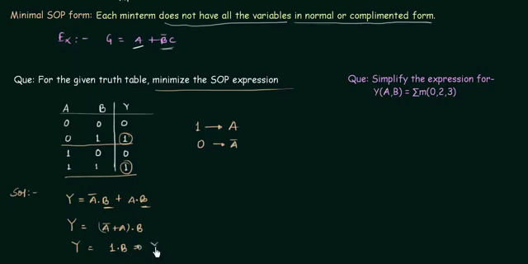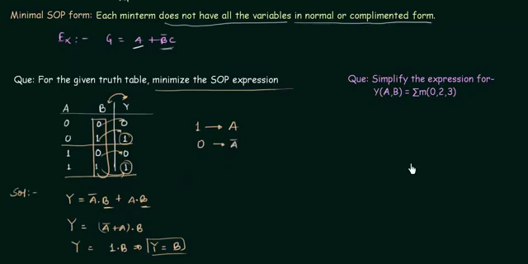This will give me y as b, and you can clearly see that when b is 0 the output is 0, when b is 1 the output is 1, again when b is 0 the output is 0, and finally when b is 1 the output is 1. So simply y is equal to b, and this is what we have as our result by using Boolean algebra. In this way you have to approach the SOP expression.